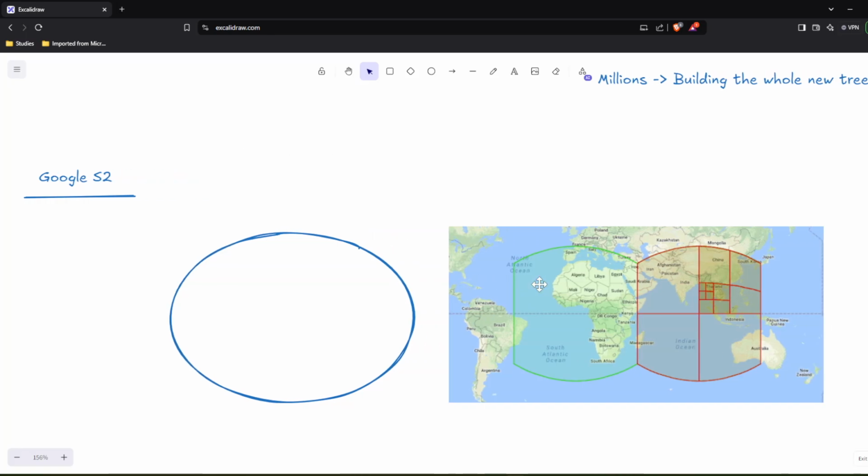So this particular image that you see here, what Google S2 does is, the whole Earth is divided into six primary faces of a cube, and then each face is subdivided into a hierarchy by the Hilbert space filling curve.